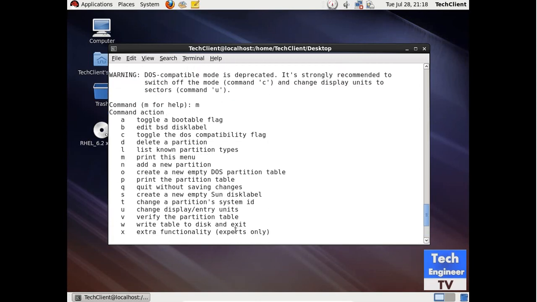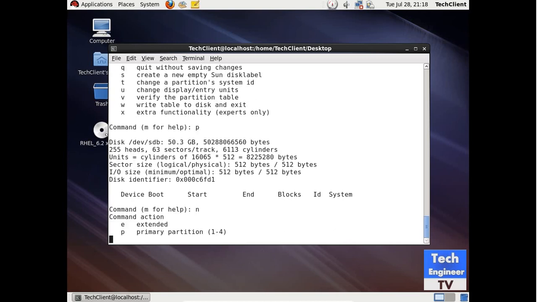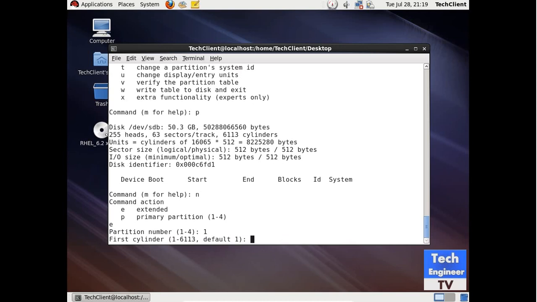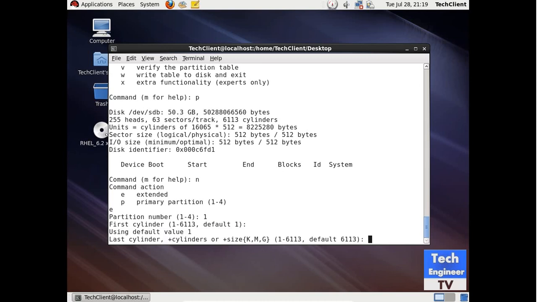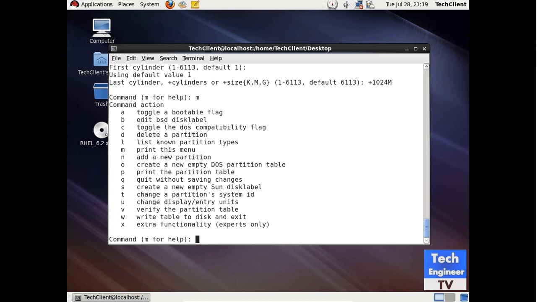What I'm going to do is create a partition. With p you can print the partitions. Now we are going to create an extended partition, where already primary partitions exist. For the size, for example, I give 1024 MB, which means 1 GB.